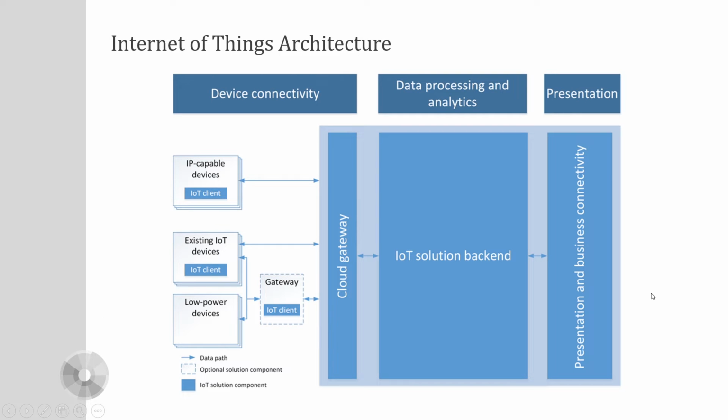Next, coming to the architecture of Internet of Things, many devices, it may be low power devices or existing IoT devices, are already connected to IoT. All these are connected to the processing unit through a cloud or a gateway. This processing unit performs many instructions that we want, and an application program is introduced in this processing unit. After particular applications, the output or presentation is exposed in many ways.